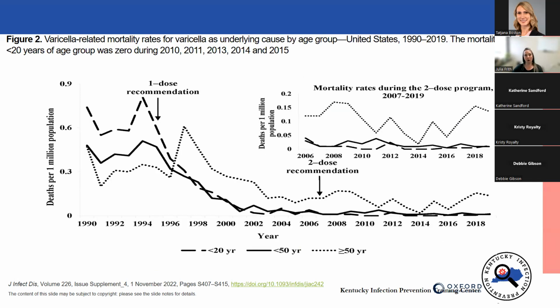When you look at overall mortality rate, again, inlaid over the same graph that was our 1-dose, 2-dose vaccine, you can see that the mortality rate also shifted. The fatality rate for varicella was approximately 1 per 100,000 cases among children ages 1 through 4. And this actually decreased since 1995. Deaths and hospitalization from varicella have declined in the United States 93% and 94% respectively.